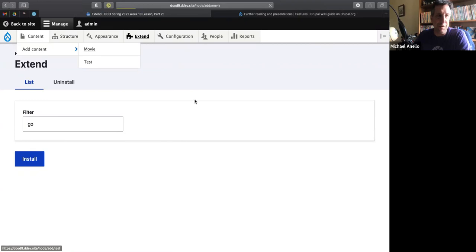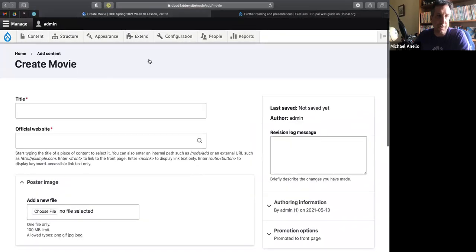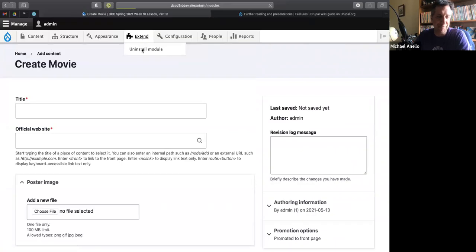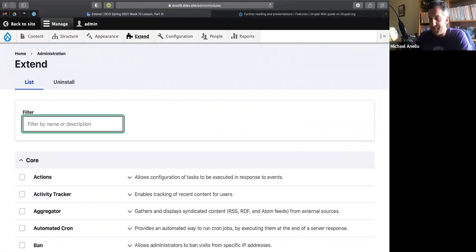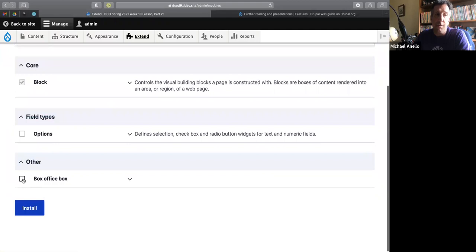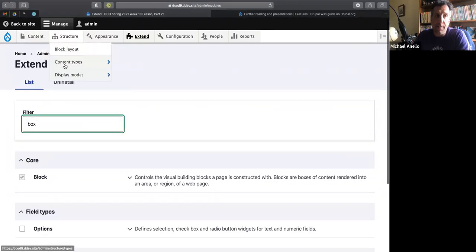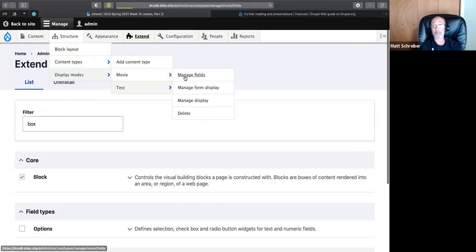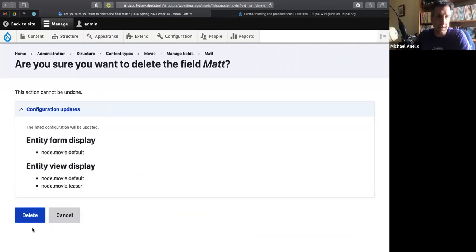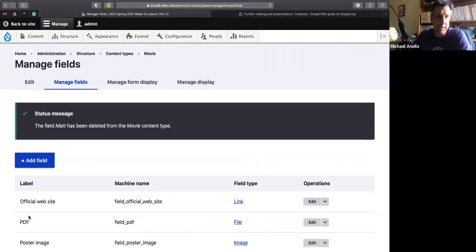All right, so movie should no longer have box office. It doesn't. Box office box. I must have put something weird in the path field, but oh well. Okay, so before I enable that, I want to modify the structure, right, Matt? Okay, so let's get rid of field Matt, which is part of the base. Delete that. Now let's go and enable box up.